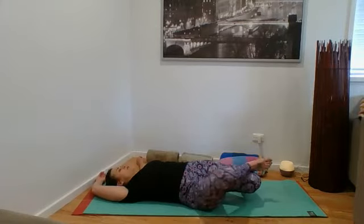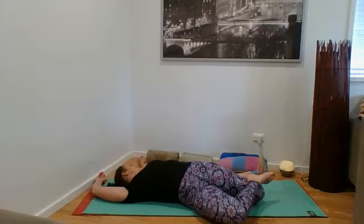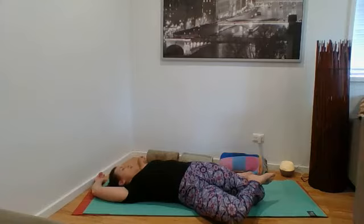And now you can cross those ankles and knees, taking the stretch a little deeper if you like. Just check in with your body now. Just notice if your shoulders are relaxed, if your neck is relaxed, and just see what your body is feeling. We're going for a nice deep stretch down the side of the body, but you might be feeling it in your knees, in your hips, or maybe even in your shoulders and neck with your neck turned towards the left.